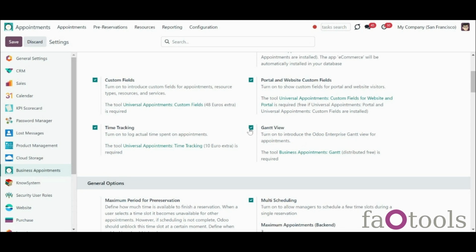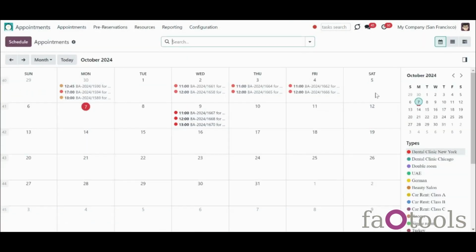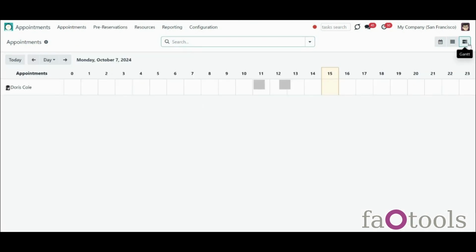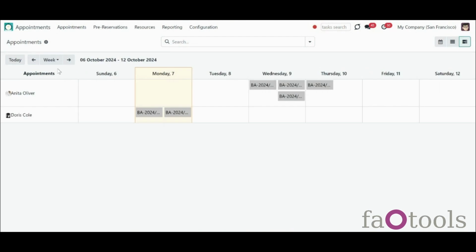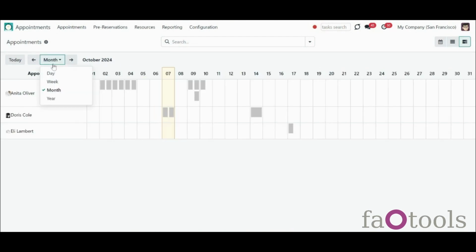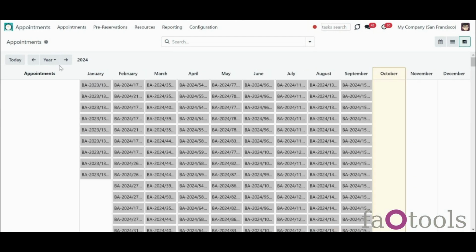To turn on the features of the module, make sure that the option Gantt View is ticked in Configurations of the module, section Extra Features. As you open the Appointments module, in the top right corner above the calendar, you will find the buttons to switch between the appointments views. Click on the third button to switch to the Gantt view. As in the single view interface, here you will be able to see all reserved appointments, regardless of the way they were booked. Switch between the daily, weekly, monthly, and yearly view.